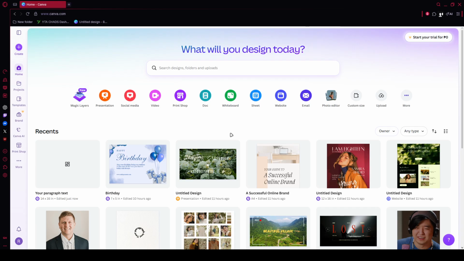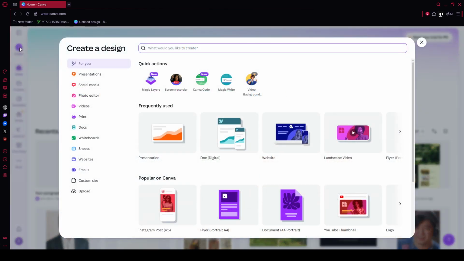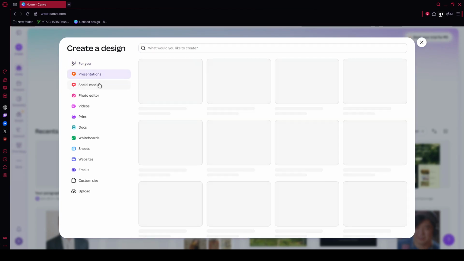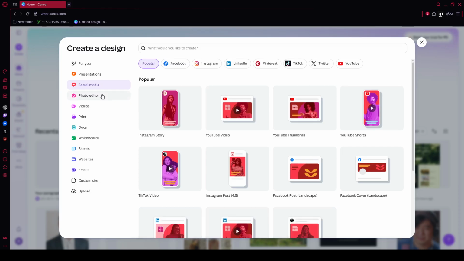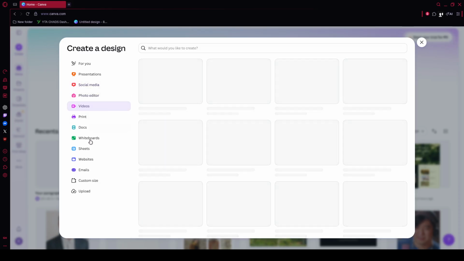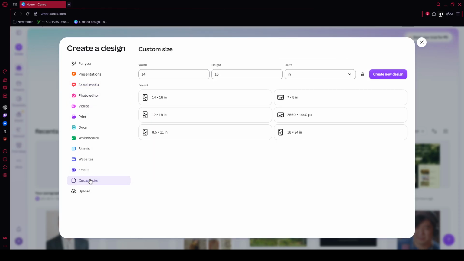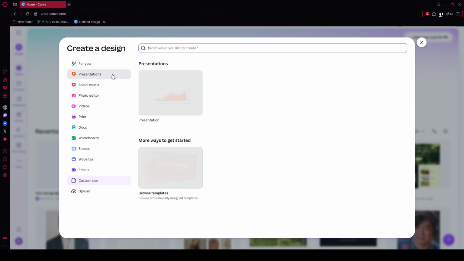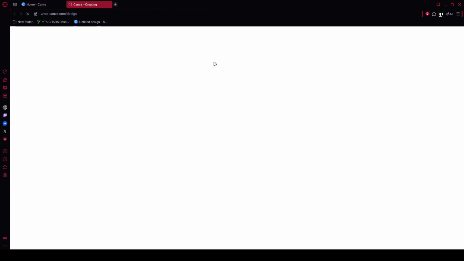To begin, open Canva and go to the main homepage. In the top right corner, click Create a Design. From here, choose a preset that matches what you're making, such as an Instagram post, flyer, or presentation. If you need a specific size, click Custom Size and enter your own dimensions. This part matters because starting with the correct format helps your design look crisp instead of stretched or blurry, especially if you plan to post it online or print it later.